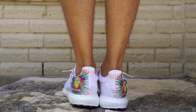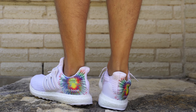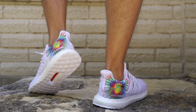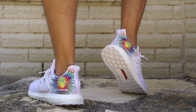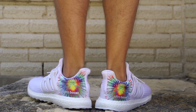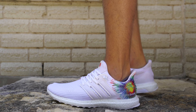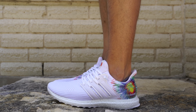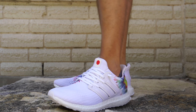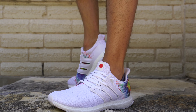I didn't buy this shoe only because it's a Japanese exclusive. I bought it because I think the materials used are high quality, I love the color, and I don't have a shoe that is all white but has this kind of explosion of color like this. It's cool. I don't care that it's after Labor Day — I'm going to wear this white shoe no matter what. It's Austin, Texas; it's hot till November. I'm going to wear this shoe at New Year's, on the 4th of July, anywhere or anytime that fireworks are appropriate.